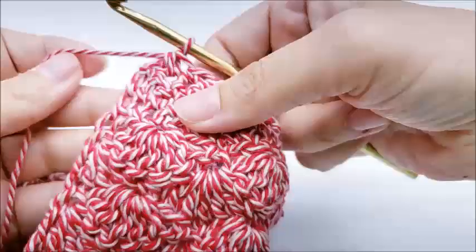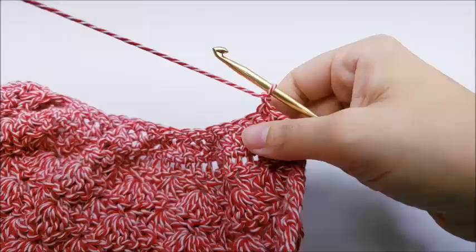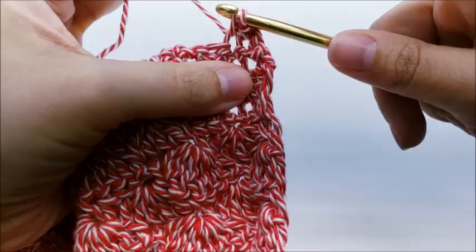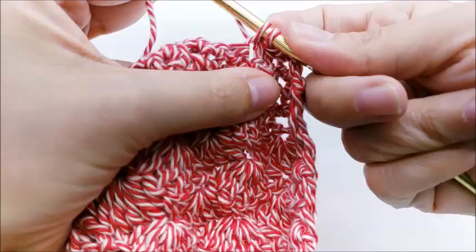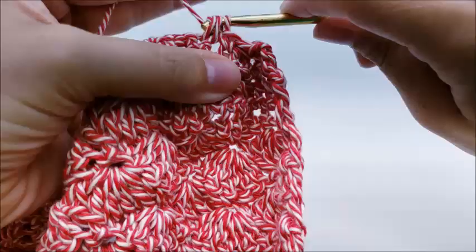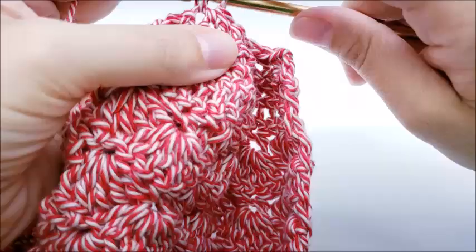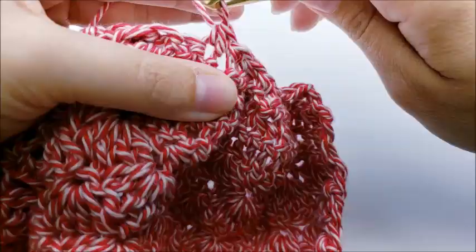Okay, now for row four of the top part of the towel, I'm going to chain one and turn, and I'm going to repeat that row again. So I'm going to single crochet into the first stitch and then decrease over the next two. So row four, single crochet into the next stitch and decrease over the next two. Row four is the exact same thing we just did on rows two and three. One single crochet and then a single crochet decrease. One single crochet, and then a single crochet decrease. You want to repeat this all the way to the end of the row.